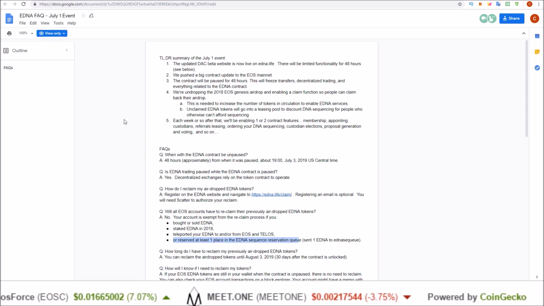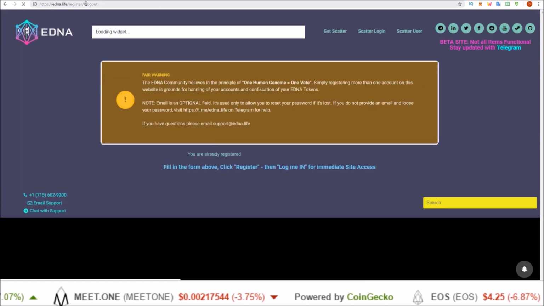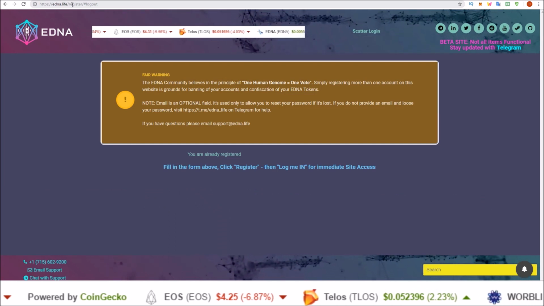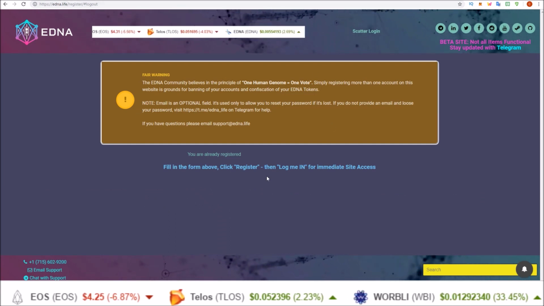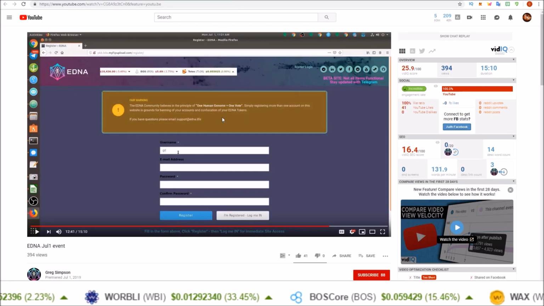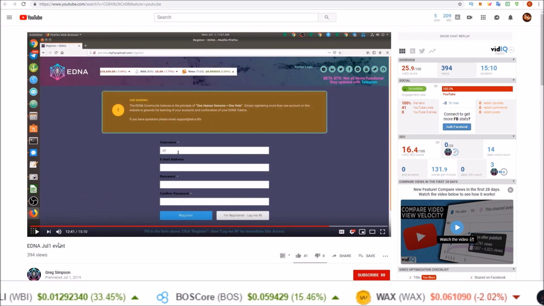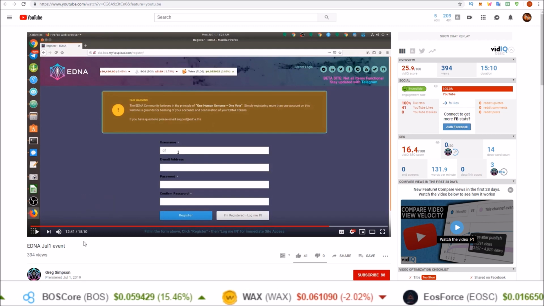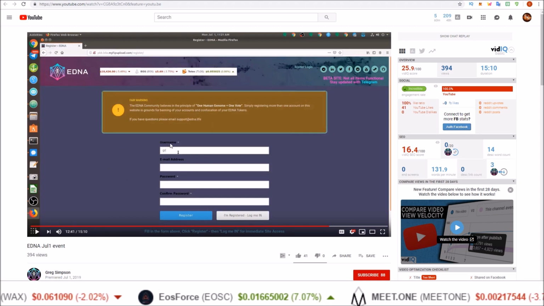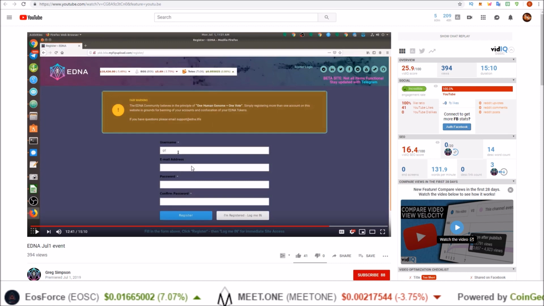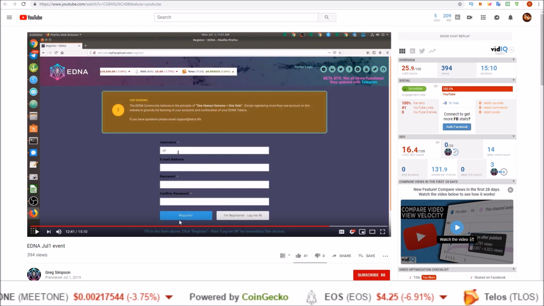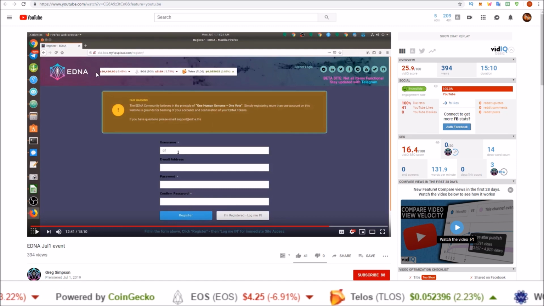It's super simple to do. First thing you need to do is come on to edna.life/register. This will bring you to the registration page. I've already registered, so what you will see is something like this. And I'll also leave a link to the July 1st event EDNA announcement where they talk about all this. And you'll put in a username. An email address is optional. This is just for password recovery, and a password and confirmed password. And you'll register on EDNA.